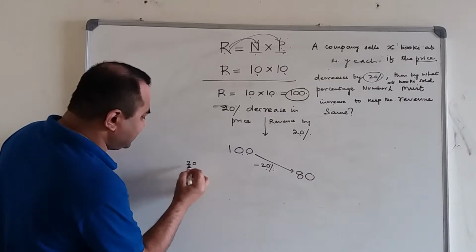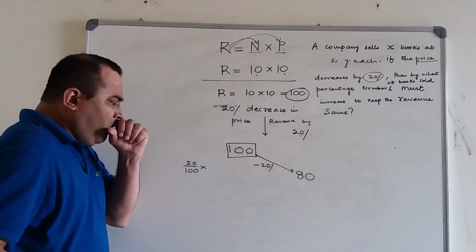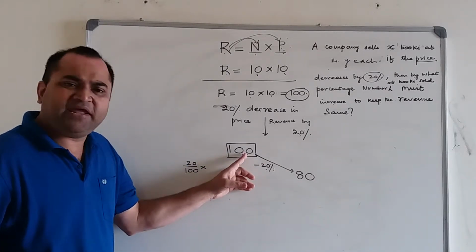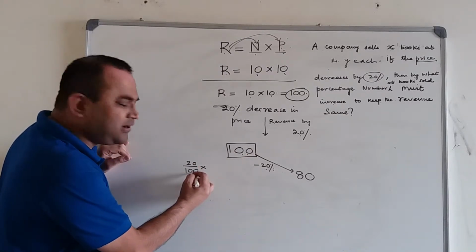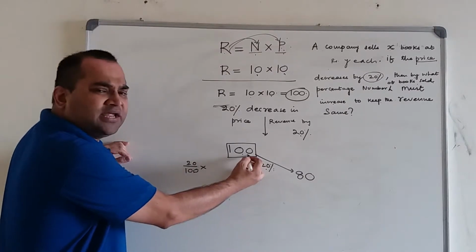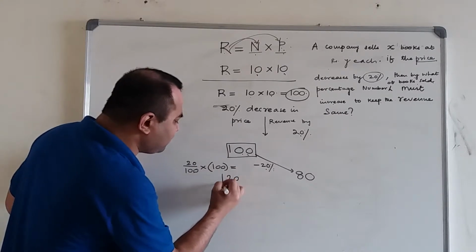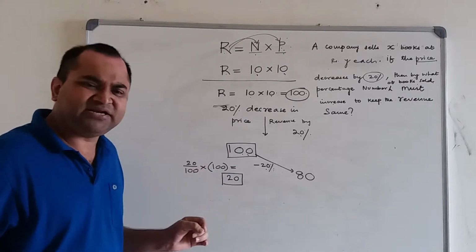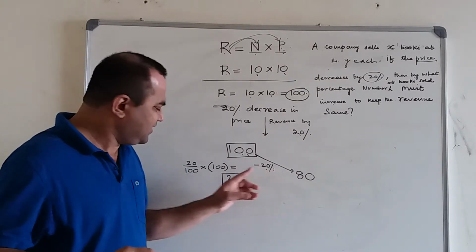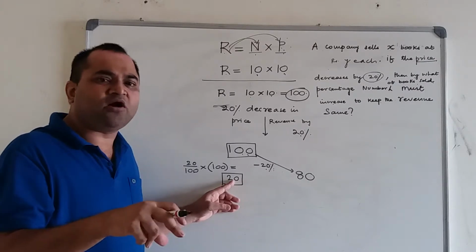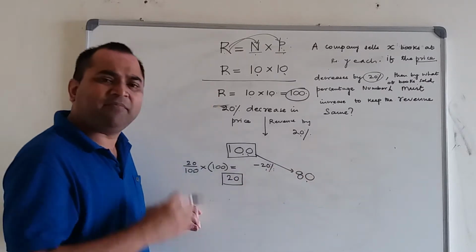For example, take it like this: 20% is the decrease in the original revenue. We are considering original revenue as 100. So 20% is 20 by 100. That much decrease on initial revenue 100 would be equal to how much amount of decrease? 20 represents the amount of decrease. 20% is the percentage decrease, while 20 is the exact amount of decrease. So 100 decreased by 20% will become 80.